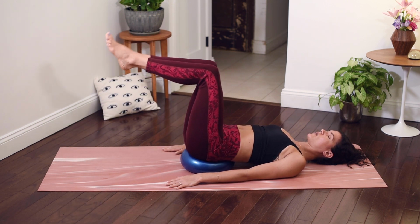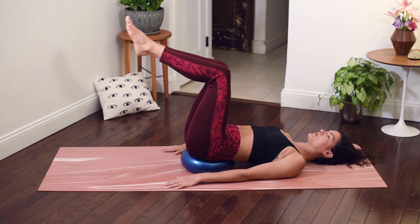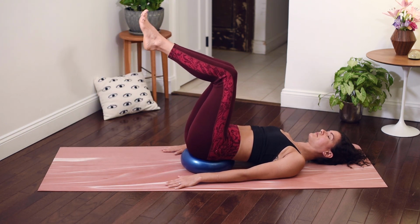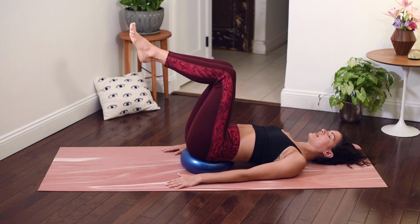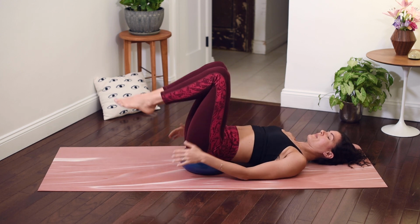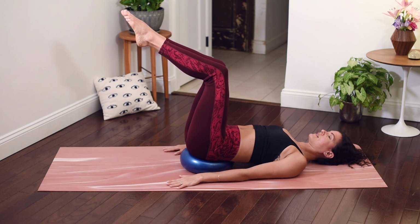You want to think long quads. 2 more. Last one. Great. Let the knees fall into the chest. Let the lower back round. And weight your tailbone heavy, legs float back up into tabletop. Good. From here, point the toes, take a deep breath in.